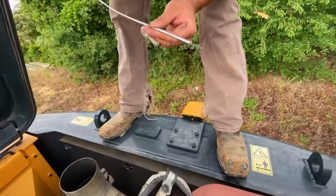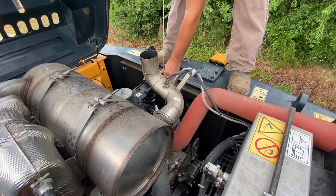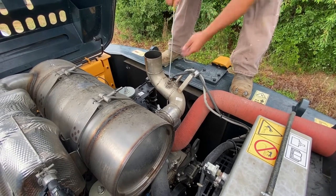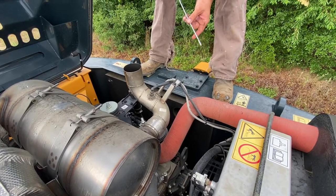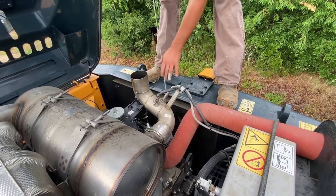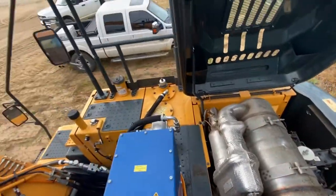Tell you, she might need a splash. I think so too. Just maybe. Okay. Stick it in there again. Let's double check. Kind of sitting on a little angle too, though. Not that much. It's right at the line. Yeah. But we could fire it up, move it around and then check it again. Yeah, let's do that. It's enough to not worry about damaging anything. Correct. All right. Let's fire this bad girl up.